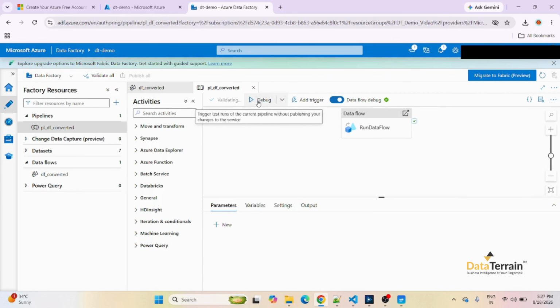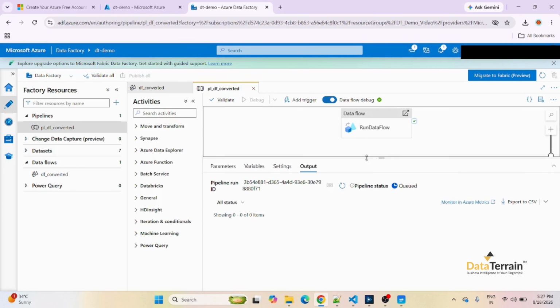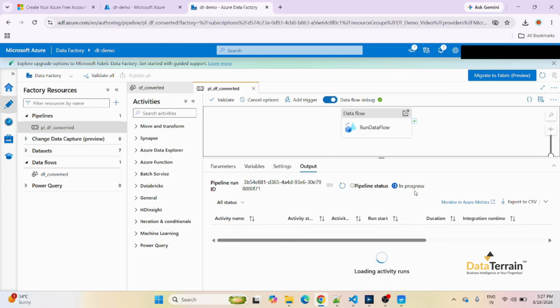Now we'll run the pipeline. The pipeline reads the input files from the Azure blob storage, runs the transformation on the cluster, and writes the results back to storage. So now you see the pipeline status is in queued status. So it changes into in progress and then succeeded. So we'll wait for the pipeline status to get to in progress.